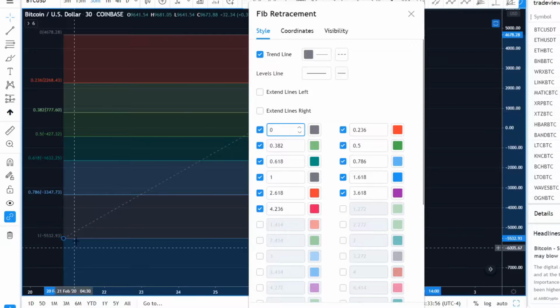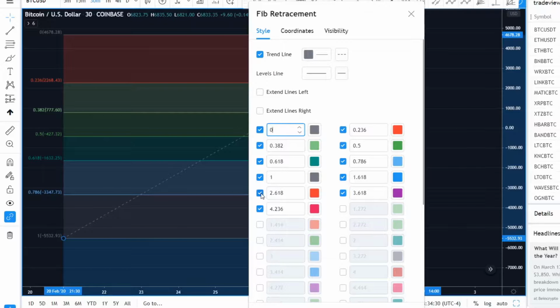Some of them are actually hidden below on my chart here. I'm just showing you the ones that are actually between 0 and 1 here. Those are the ones I find most useful. I'll show you exactly what these numbers mean in just a second, but for now let's get back to customizing. I'm going to go ahead and turn off all of them that are not between 0 and 1.